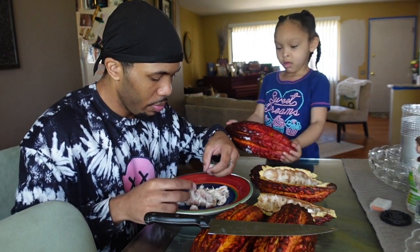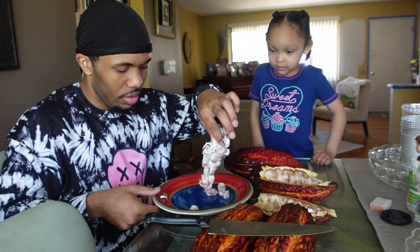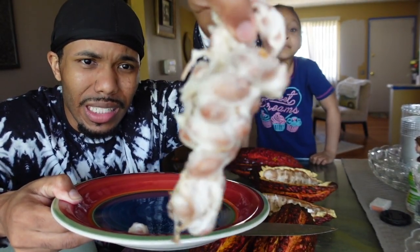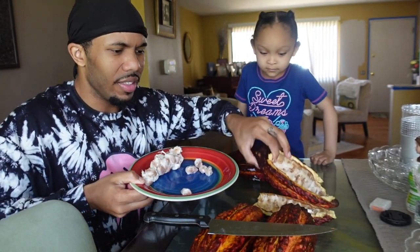I would recommend y'all getting it. Now we're going to open up all of these, put them in a jar, and let them ferment for a week. The chocolate beans are in here — you have to let them ferment for a week, then roast them, add cocoa butter, and you've got homemade chocolate. So we're gonna see how that goes. This is like a spine, man — look at this, this is the inside.